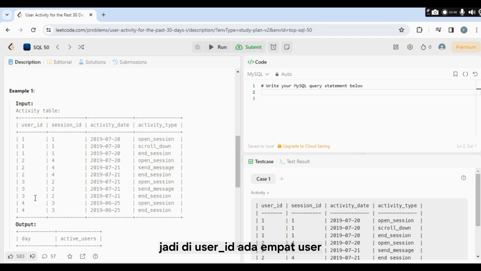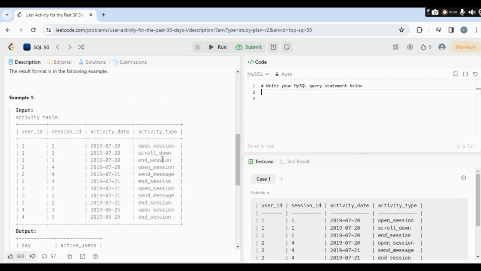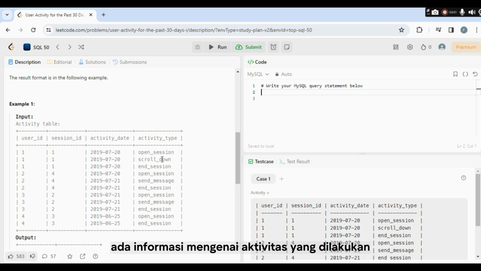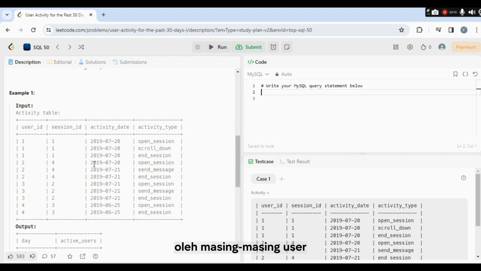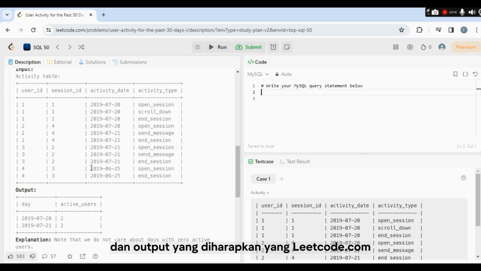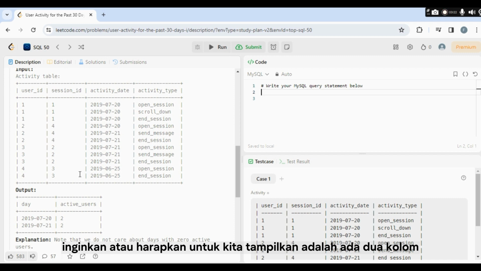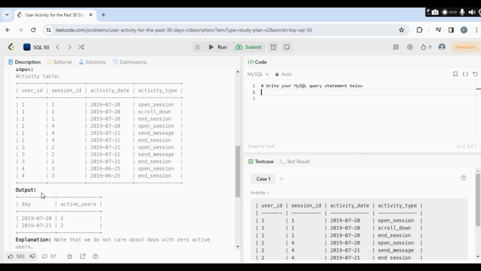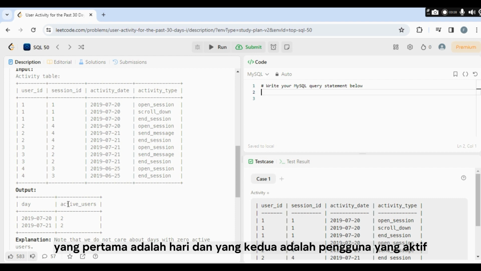In the user ID there are 4 users and 4 sessions, and the activity type is the explanation of the activity that the user does in every session. And the expected output that Leetcode.com wants us to display has 2 columns. The first one is day and the second one is active users.